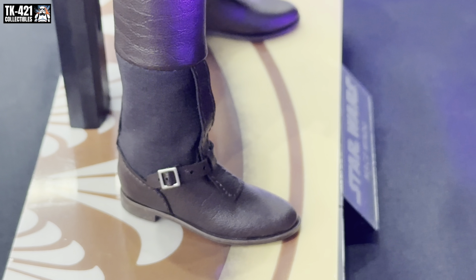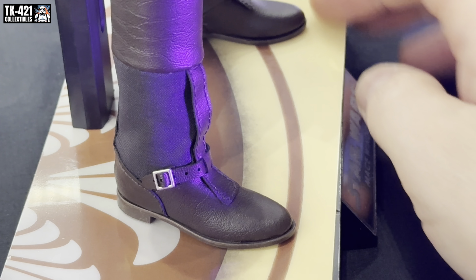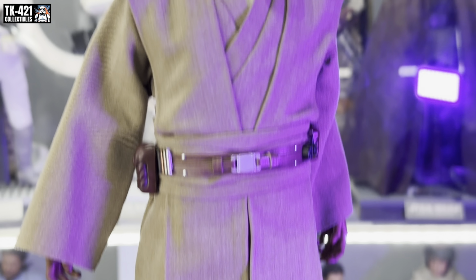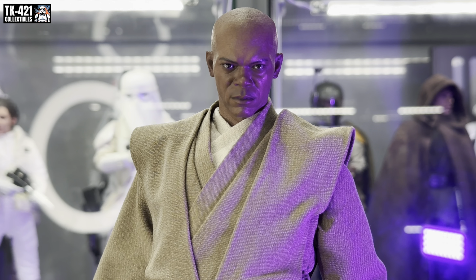And the boots are looking good. Kind of a realistic sort of buckle on there. The detail on it's really good actually. Yeah, well impressed with that. Let me know in the comments what you think about this one. Let's try and get him posed up, see what we can do.